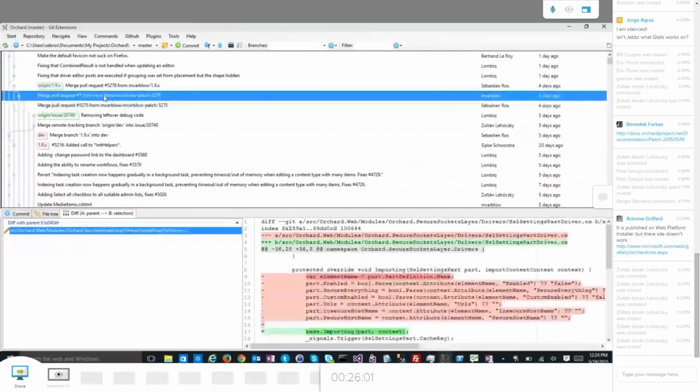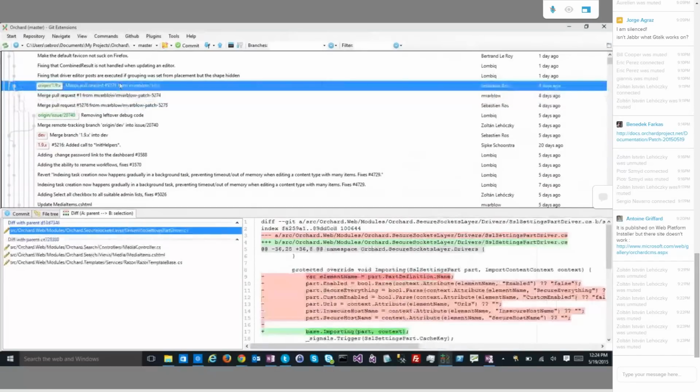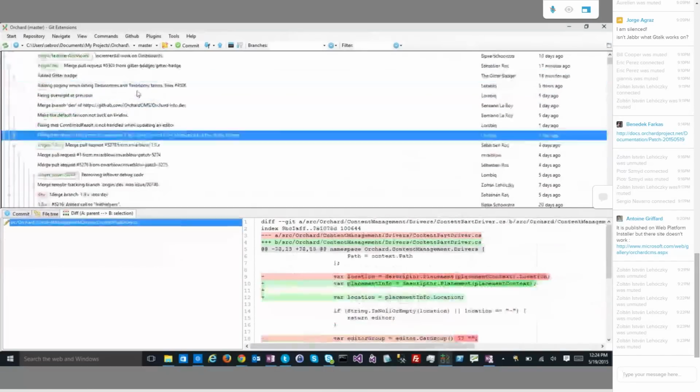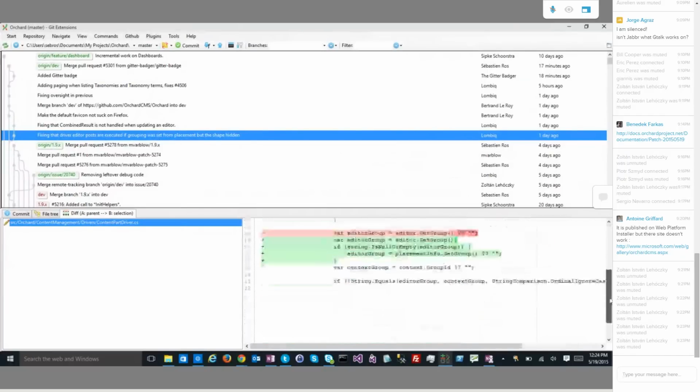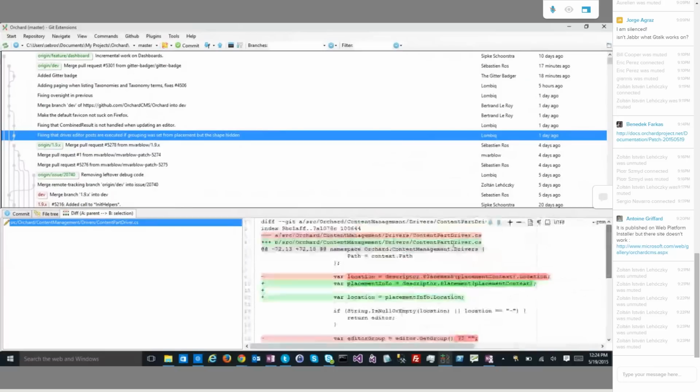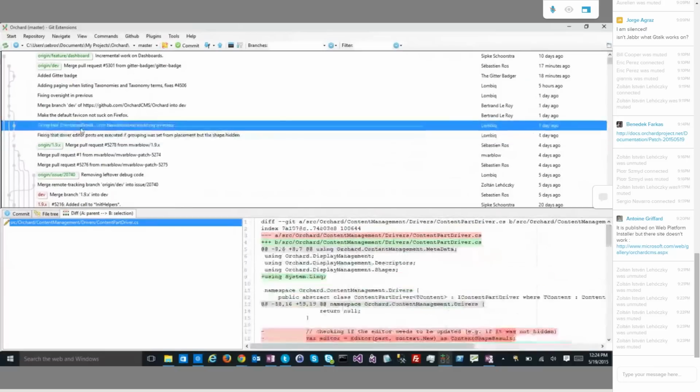So pull request. So some optimization for groups, okay. Sure for the admin then. Yep. Okay, this one.